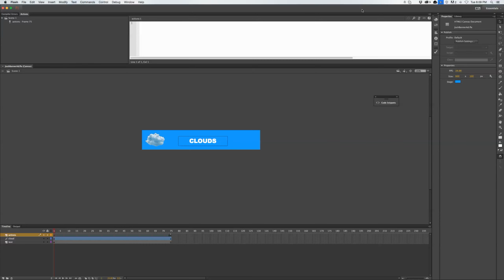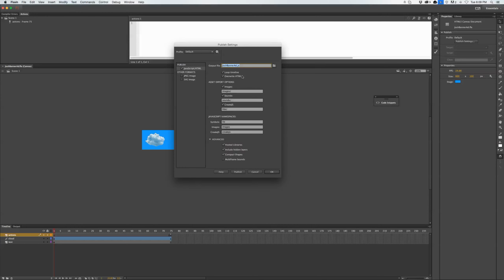One thing to be aware of, you have publish settings. You can go to File, Publish Settings, or there's a button over here on the right, and this box pops up. This tells you that any imported images or photos are going to get distributed to different folders. You're going to get an images folder unless you change the name of it, but the default is just images. The .js file is the JavaScript file that you're going to output. If you have sounds or other things, these are the folders that get created. So just be aware you can change that up.